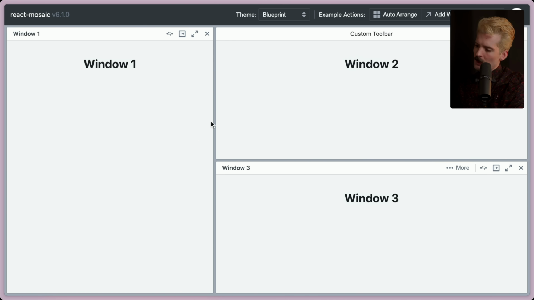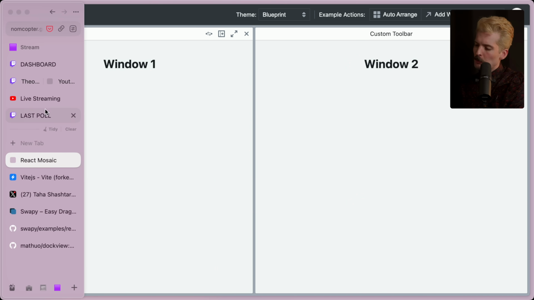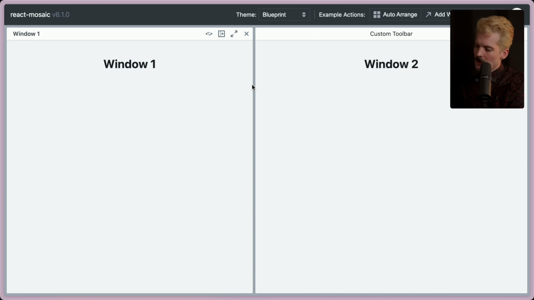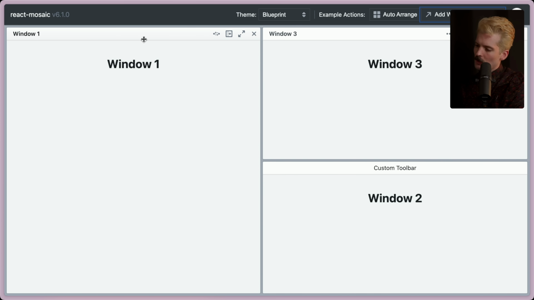Cool. So this tree would have one node at the top, which is a node that has window 1, window 2, split horizontal, percentage 50-ish. And if I add another node, now we have the first node, which is split with node 1 is window 1, node 2 is another binary node that has window 2, window 3. That one's vertically split 50. This one's horizontally split 50. But it's just a tree that describes this.